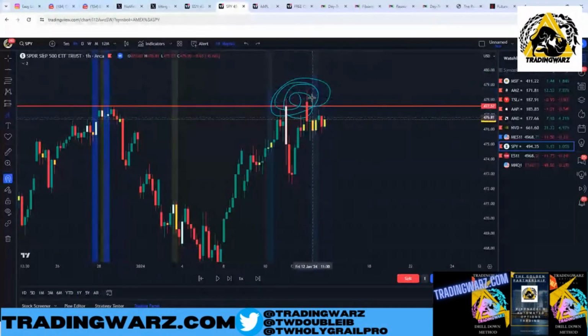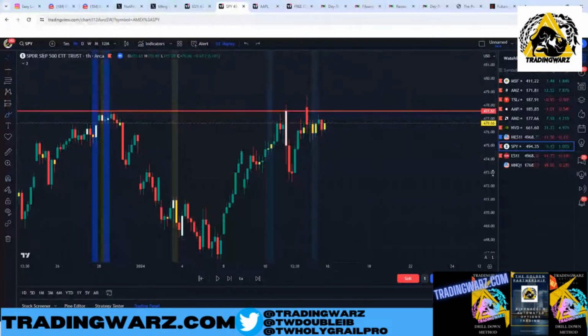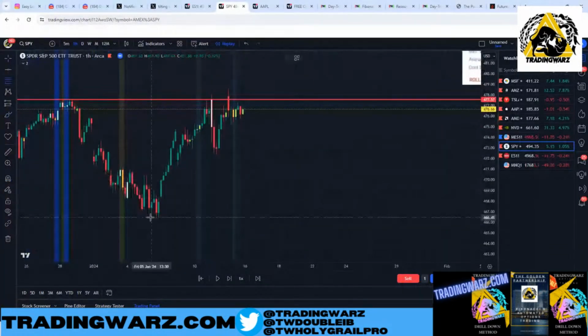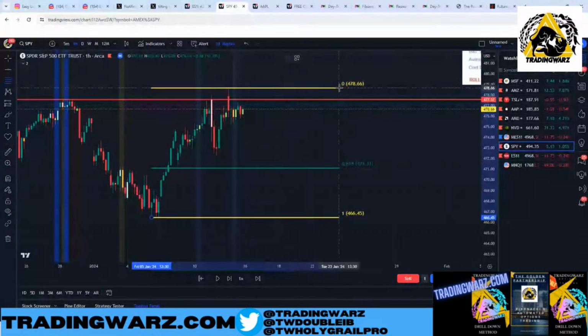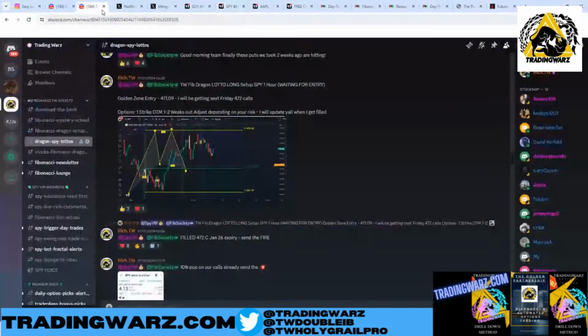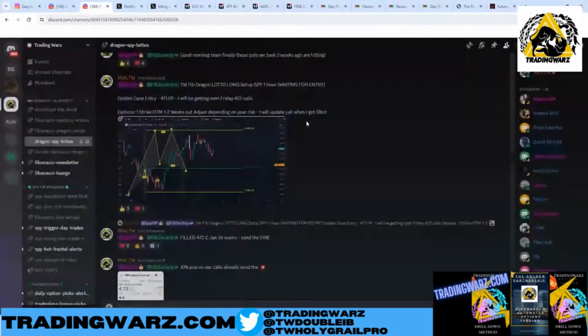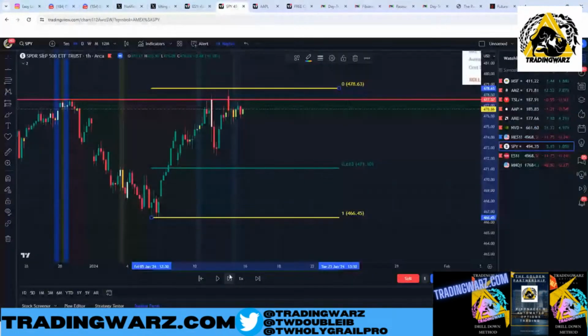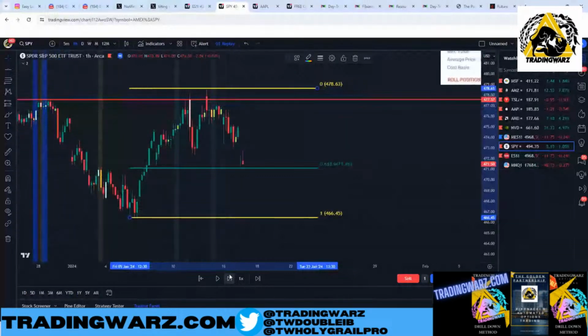But what I'm doing, guys, is once that breakout comes in, this is what I do instead. I take my Fibonacci from the last low to the high like this. And I'm waiting right here for the 618. So you can pop back into the Discord right here. You can see, same setup right there. And then from here, we patiently wait. Patiently wait. Here's your pullback. Bang, there's your fill.